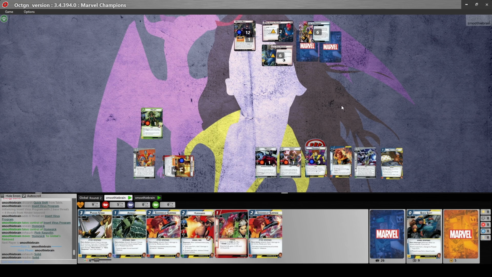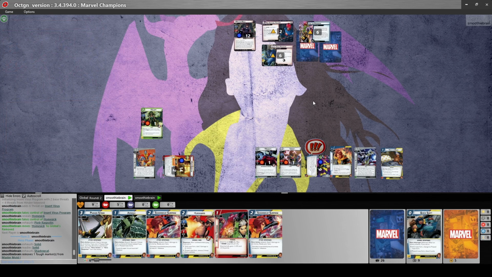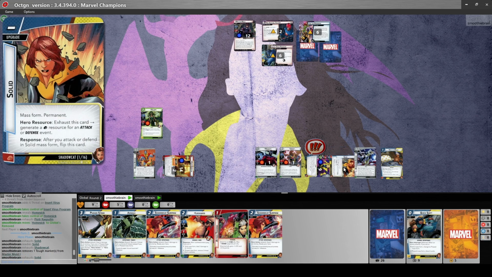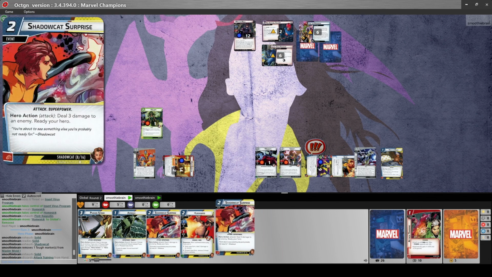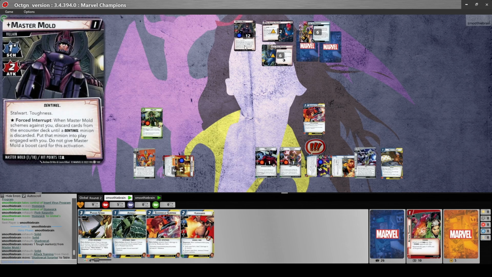What do I do? I should exhaust anyway first. And what should I exhaust to do? Possibly attack. Get rid of that. Yeah, I'll attack first to get rid of this tough. I think that's the biggest barrier for us now. Then I'll exhaust Solid and use an attack training to play Shadowcat Surprise, dealing 3 damage to an enemy.